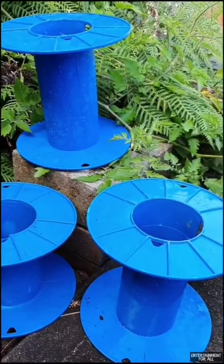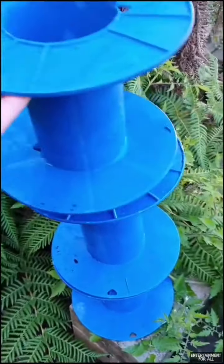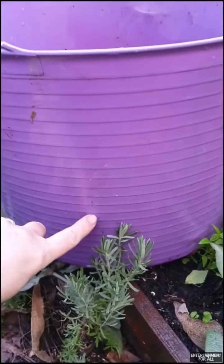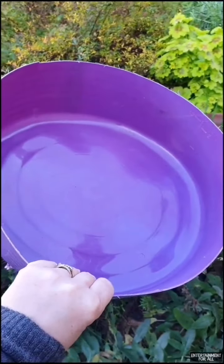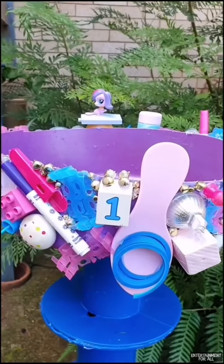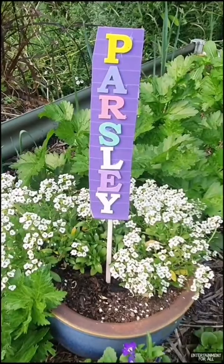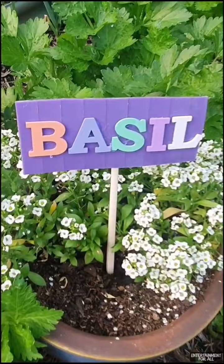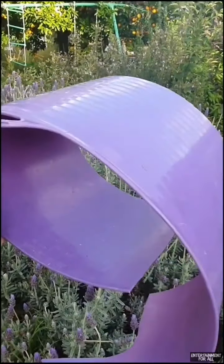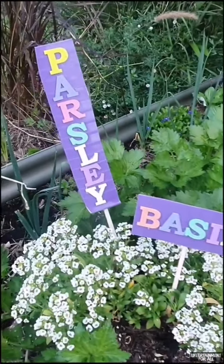My friend gave me these cable reels that she had left over from renovating. I'll glue all these together and with this broken old tub, cut it down to size, just like this. With these random bits and pieces, attach them around the outside. It's now ready to get set up in my garden. Easy to make - I used old chopsticks, some craft letters, and this leftover piece of a tub. A bit of cutting and gluing - a fun upcycle project.